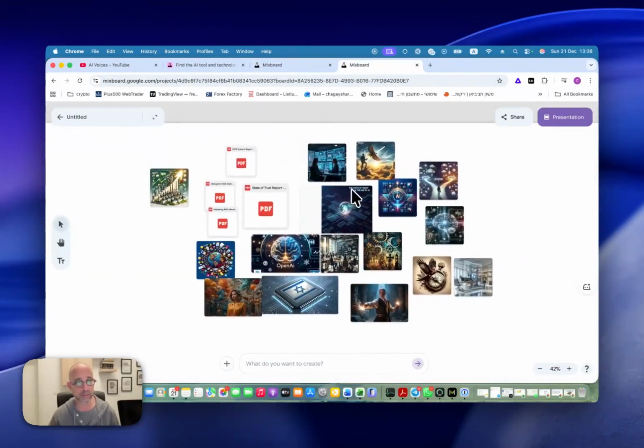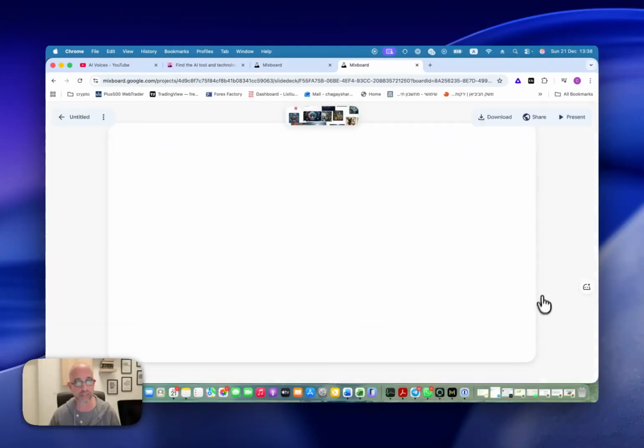So here in this option, I added a few PDFs that are not really related. They're all about AI. One is about voice agents. Another one is also about voice agents. Another one is about RAG, and another one is about a state of the trust report, some report that went out a few months ago. And I added all kinds of images, just a general thing that I threw in, and it made my presentation. And check it out. This is the presentation that we got.